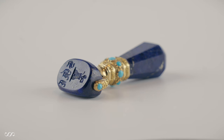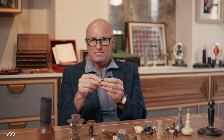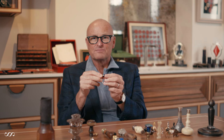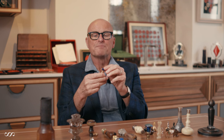A slightly more complicated example is a spinner with three faces — three different matrices. These were very popular because they enabled the owner to seal letters by whichever of the three was most appropriate. You would typically have a formal matrix showing your full arms, then one with just the crest and initials underneath, and then a third with just initials — for family and close friends who would know you by your initials alone.